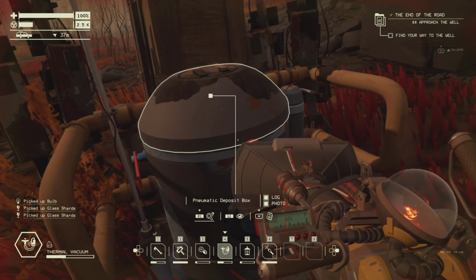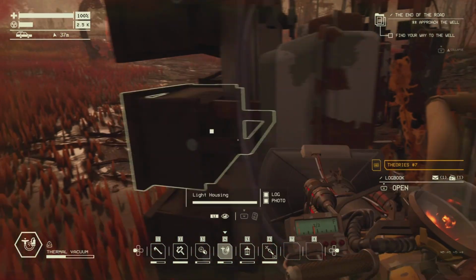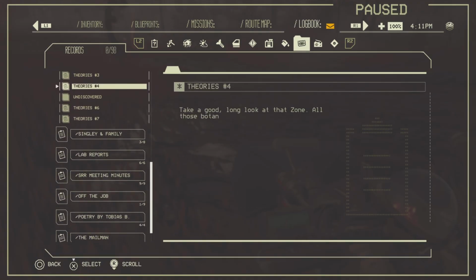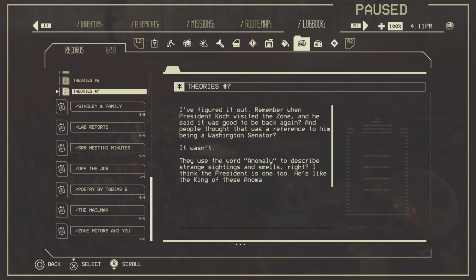Give us a logbook. We did. Theories number 7. What do we got here? Oh, wait a minute. Oh no, there's one more. Two more. Okay, number 7.